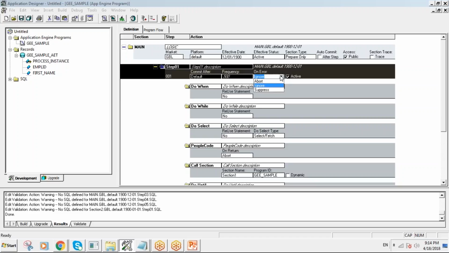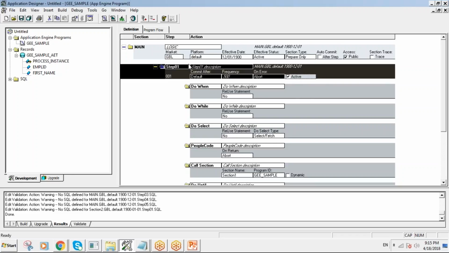Ignore: you will continue the program with errors. All the errors will be written in the log file. Sometimes it is suggestible. Suppress: you will continue the program with errors, and it won't even write the errors in the log file. I don't know why they created this option. But I suggest Abort whenever you receive any error.